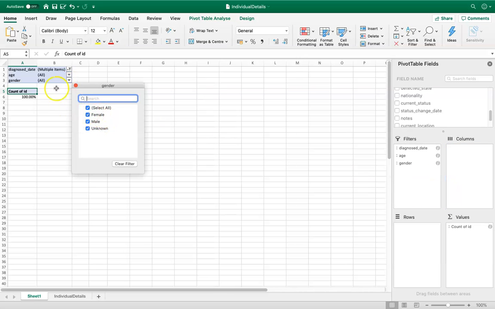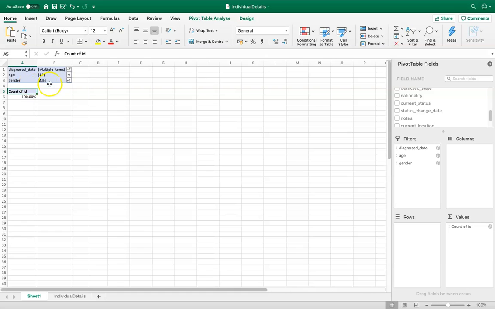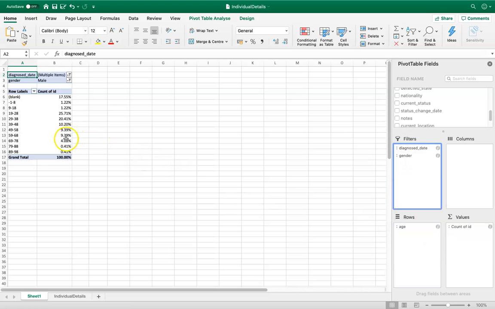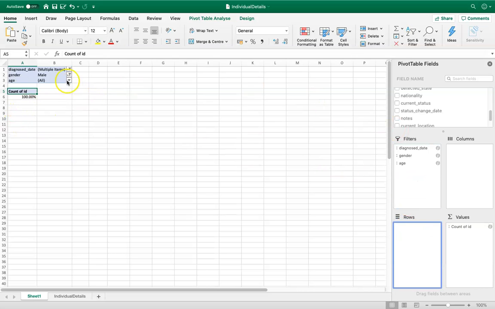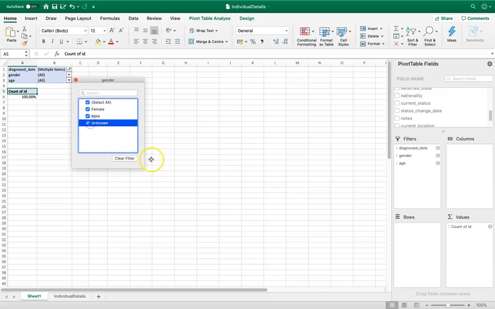So this is how. And then let's see another thing. The interesting thing is the filters can be used to do the same thing for one particular group. Now I selected all the males. Now if I drag the age to here, right? Now you see only for male I am seeing these numbers. Only for males I can see the 39 to 48 group also has a substantial number of cases, which is an interesting fact, right? So 39 to 48 females are staying home, but males are not staying home, which is also what you expect. So this is how you can get a lot of insights into the data using a pivot table.